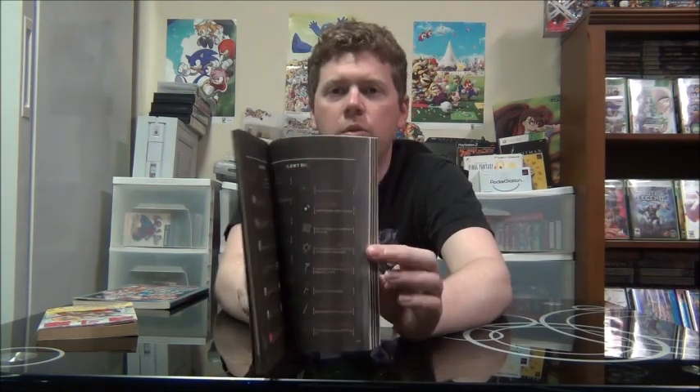Here's a nice one — a thin one. It is the Silent Hill official guide, which is not really a totally in-depth guide. As you can see, it's kind of thin. It does give you a basic rundown of characters, enemies, and maps, and things like that, and some convenient stuff to know. So it is pretty cool. Silent Hill. I do really love that series.